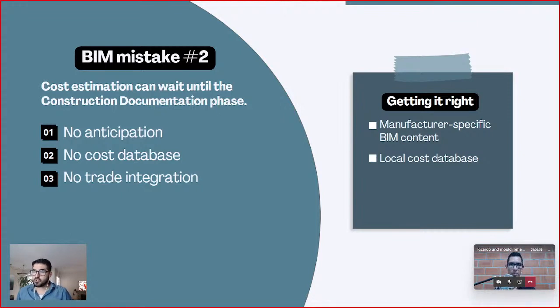So I would say the solution to this problem is twofold. Your BIM models should come, as much as possible, from a manufacturer. If you go to any manufacturer online, whether it's steel, electrical, whatever, you will find different Revit families, at least, Revit as a starting point, but also other formats. You can download those with the metadata that you need for your estimation, your cost, and so many other things, and use that. So know beforehand what kind of light fixture you're going to use, what kind of drain you're going to use. Look into these items beforehand, before you start the design.